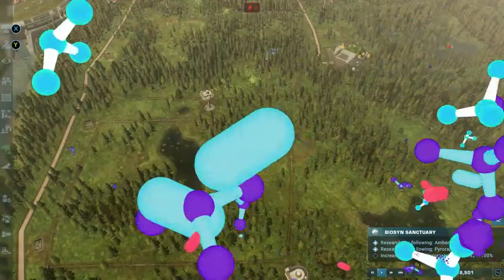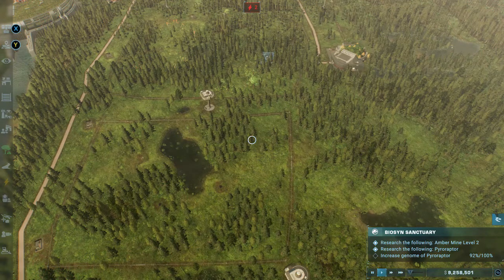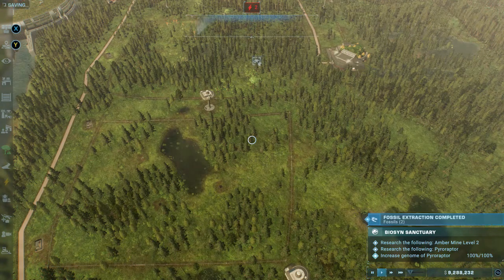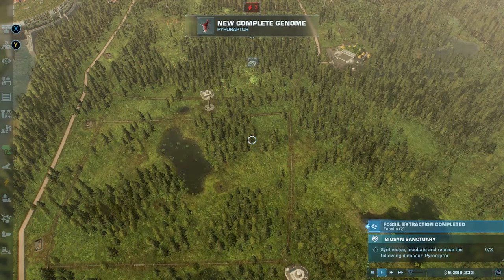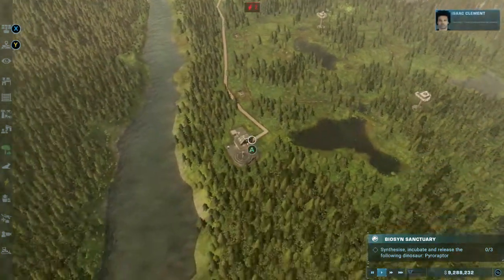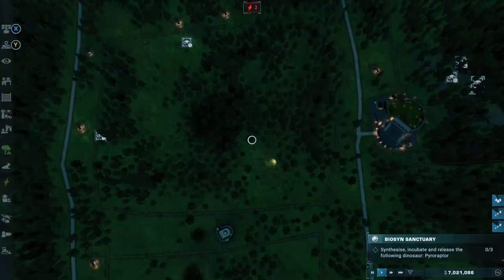The next mission is to research the Pyroraptor, another new dinosaur in the expansion. You'll have to get the genome to 100%, you will need to research Amber Mine Level 2 and the dinosaur in the Research tab. Once that's done, build a small dinosaur enclosure with all the usual things needed, hatchery, research posts. Release 3 Pyroraptors and make sure they are above 90% content. I think with a little research, we should be able to get a batch of power.